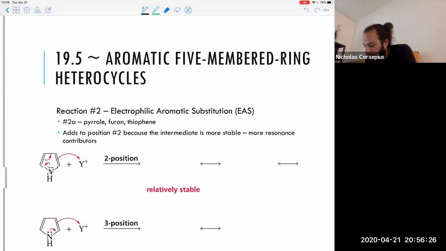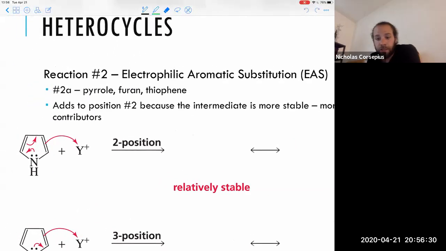Okay, what I want you guys to do here is try to give me, much like before, an argument about resonance contributors. One of the pieces that we learned last semester is our ability to draw resonance structures. In chapter 8, we spent a ton of time drawing different resonance structures. We saw it a lot in the last chapter on benzene, as well as this one. So everybody take a second and see if you can give me all resonance contributors of electrophilic aromatic substitution at the 2 position. Do this first step here and then show me all the various resonance contributors.